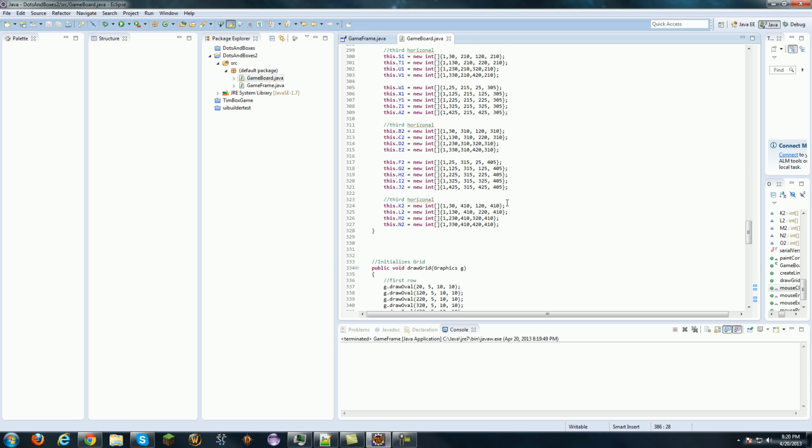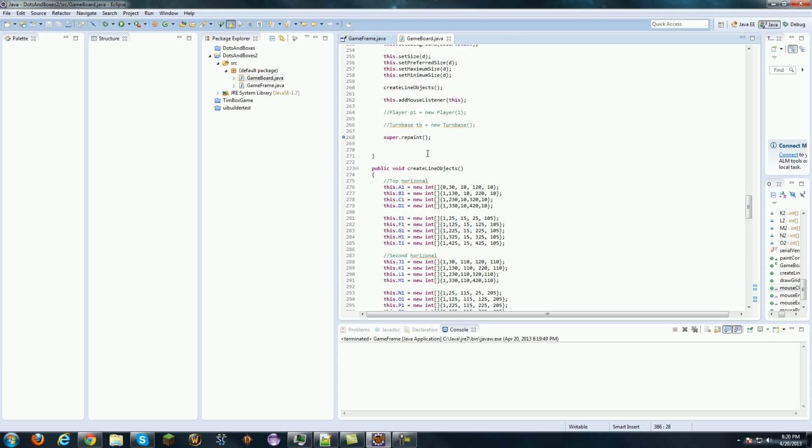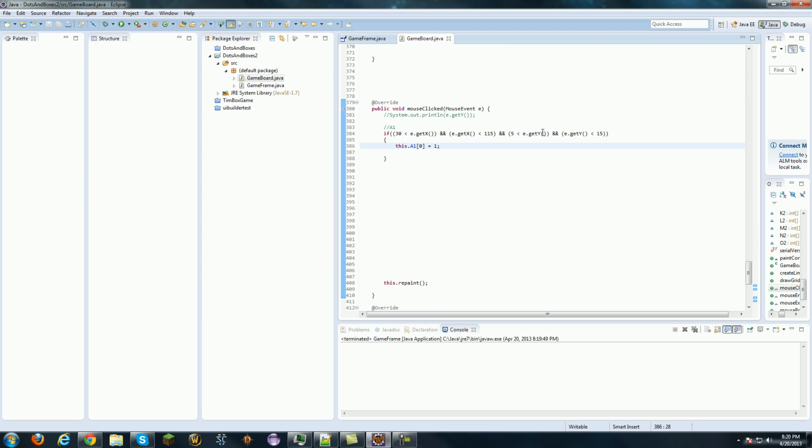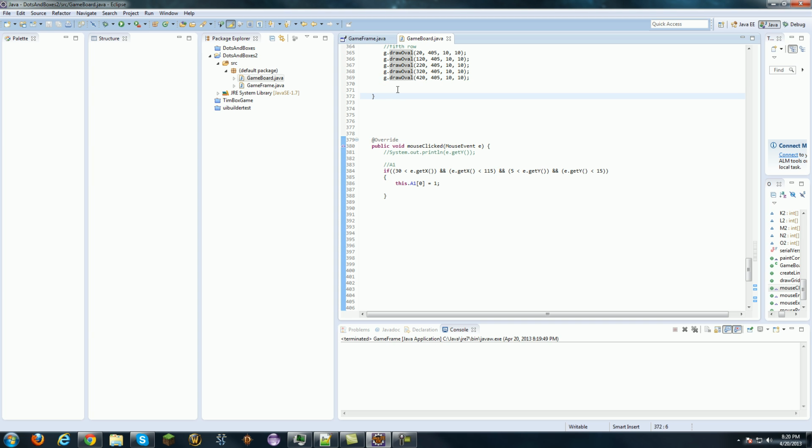But yeah, so eventually I'm going to initiate all these to 0, obviously, because we're not going to start the game with any lines drawn. And setting it if it's 1 or whatever is actually going to be determined by another object I'm going to have set. There's going to be 2 different player objects and a turn-based object that's going to cycle between the players and give them turns. That way I don't need to worry about that. But for now, I'm setting it to this.